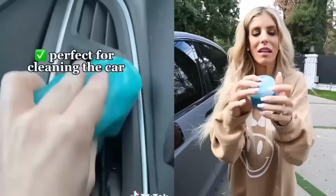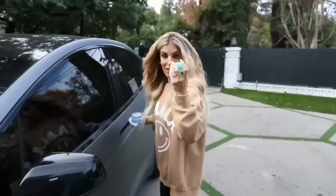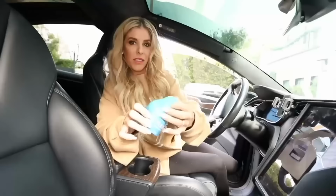Next item that I'm gonna try from Amazon. TikTok made me buy this. It's universal dust cleaning. So supposedly it is like a slime, but it's supposed to clean up messes, especially with messy cars like Matt. Let's see if it works. Come on, Beck. My car's not that dirty. Oh yeah, right.